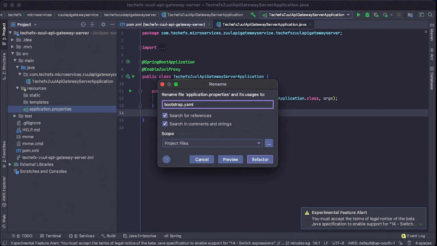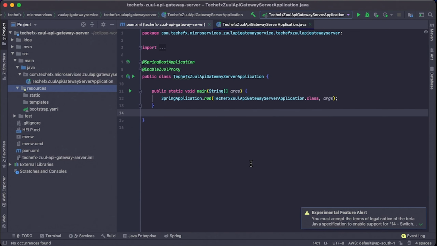As per the preference, Bootstrap property file or YAML file gets the first preference. So I'll show you how this works. I'm changing this time to a bootstrap.yaml file, which is the same as your application YAML file, just a matter of setting preferences.